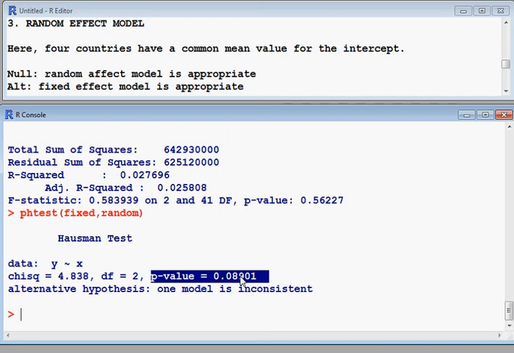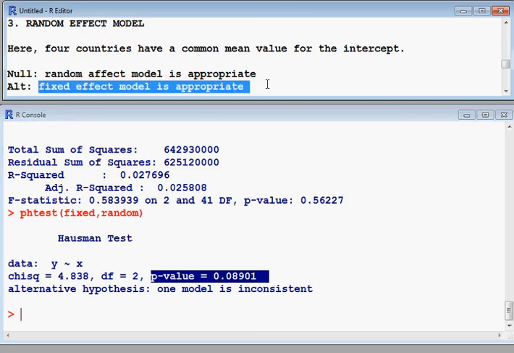So if I reject the null hypothesis, then I accept the alternative hypothesis, meaning that the fixed effect model is an appropriate model.